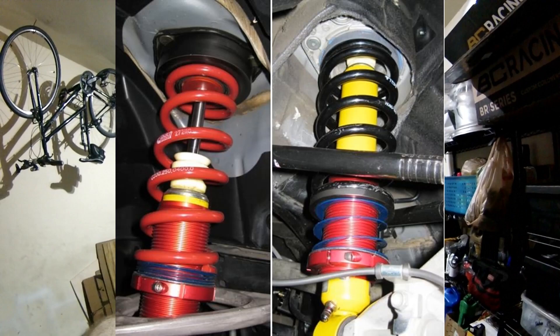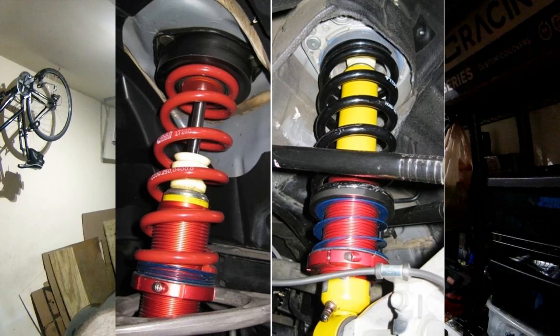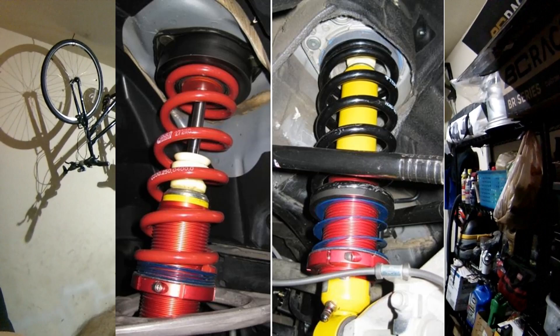I think it works pretty well and maybe it'll inspire some folks to try similar setups. For those who know Fat Cat Motorsports, it's not so different from what he does — he uses Bilsteins with threaded perches to make his custom coilovers, though his are a bit fancier with more valving work. For an off-the-shelf budget solution, this has worked pretty well. Stay tuned for more videos — I'll be at Summit Point Shenandoah for Helmets Off for Heroes in a couple of weeks, so stay tuned for some more track videos.